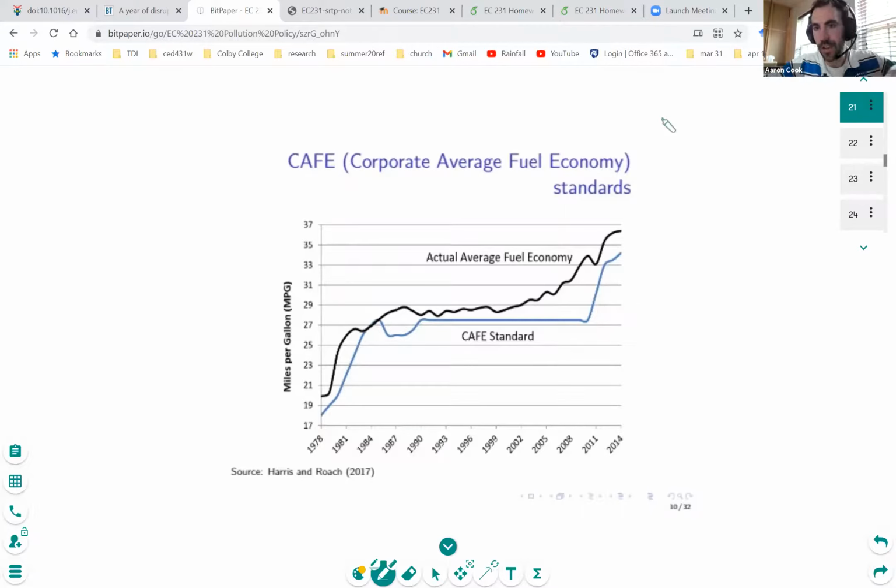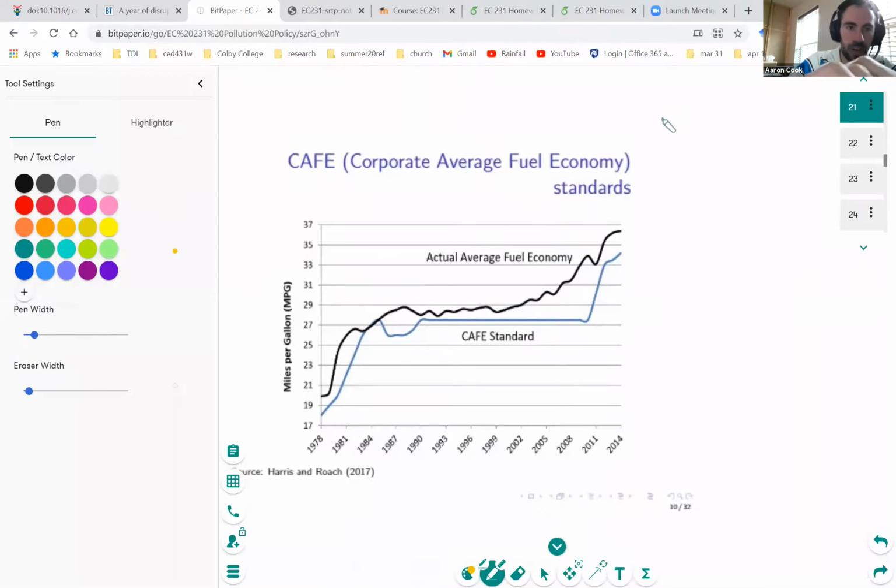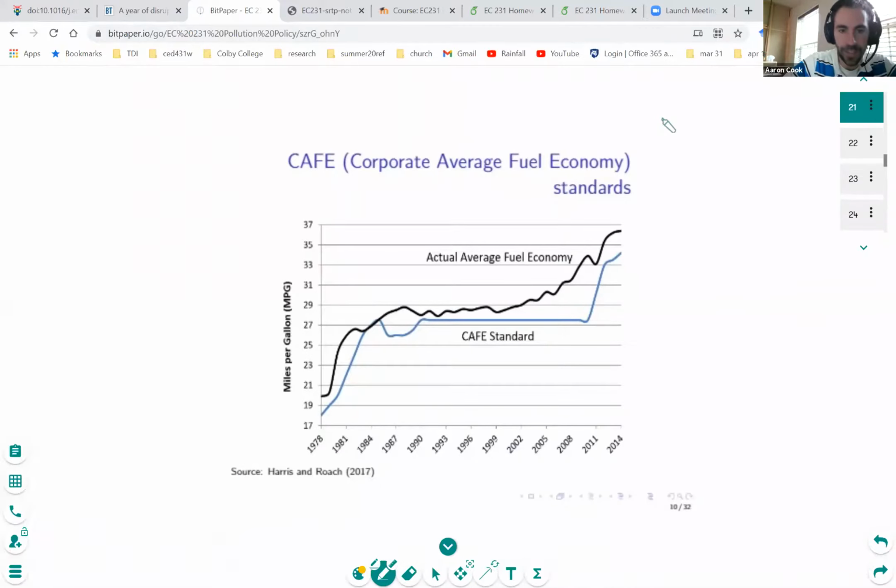That's the standard set by the EPA that says the fleet of vehicles in the United States have to have a certain, on average, mile per gallon standard. So you have this area over here on the left where, as the standard was increased, the actual average fuel economy increased along with it. So producers responded to that regulation by increasing the miles per gallon.